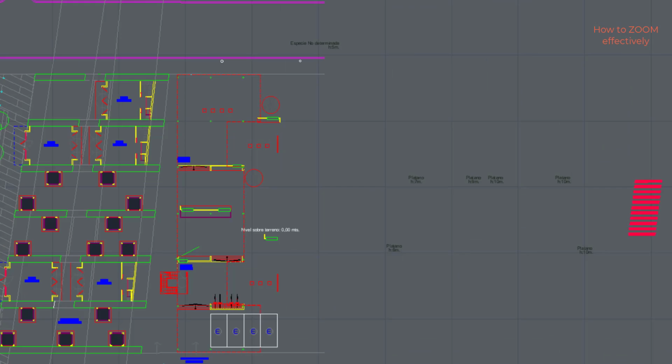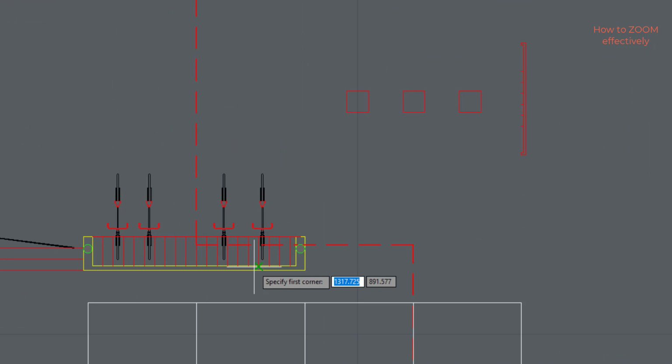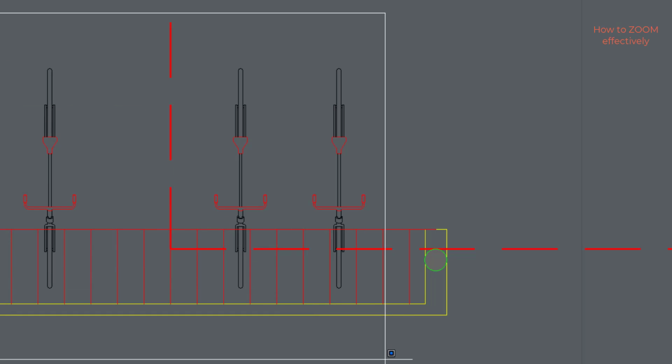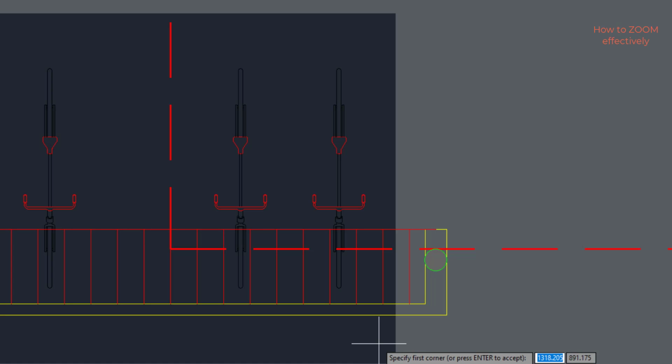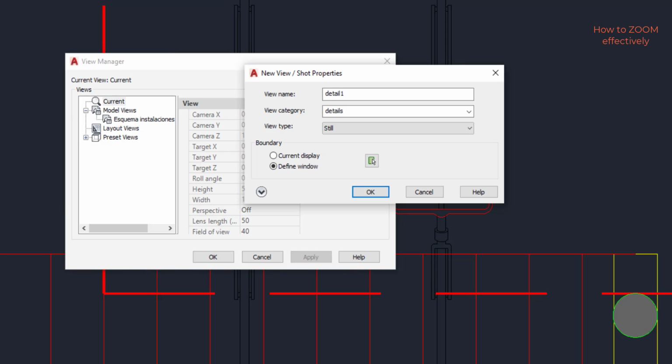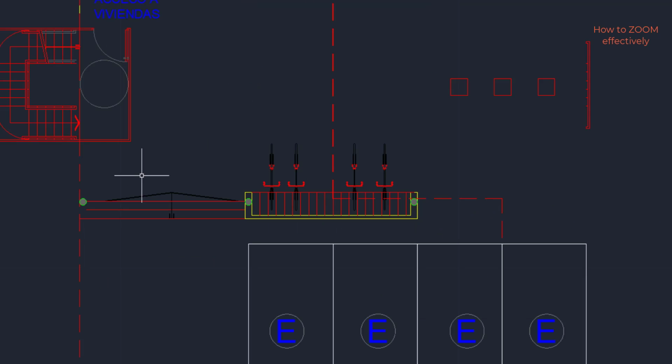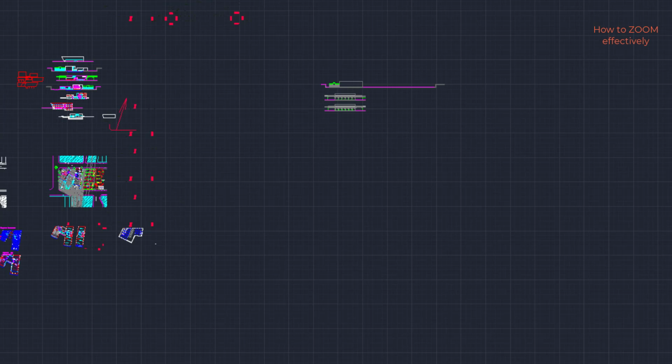Where are they? Ah, here. So, I make a window in the place where I want to zoom. I press enter when I'm ready, and you can see a preview in the View Manager. I click OK to confirm it and close. So, the next time I want to go to Detail 1, it's much faster. Tada!